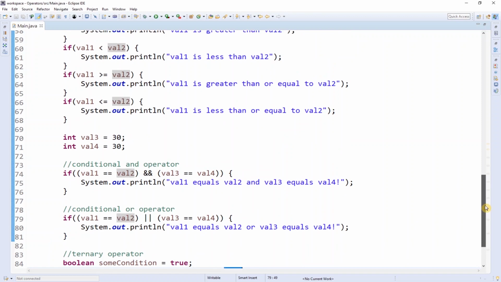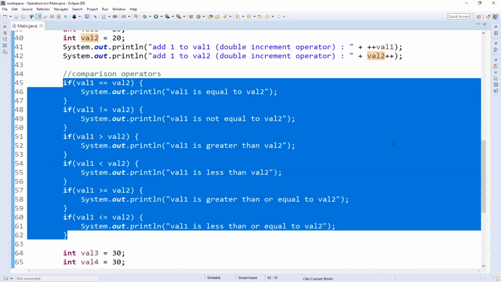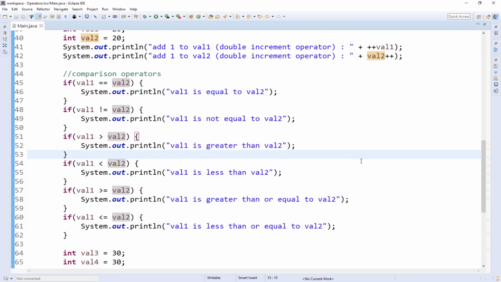Now, one thing worth mentioning here about the comparison operators is that they work just fine for comparing primitive values, but for complex objects, you have to use the equals method provided by each complex object for the purpose of comparing two objects for equality. If we compare two objects using the traditional comparison operators, the equality is checked based on whether they are the same objects and not on the inside contents of these objects.